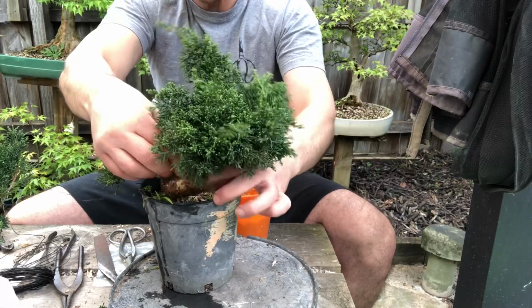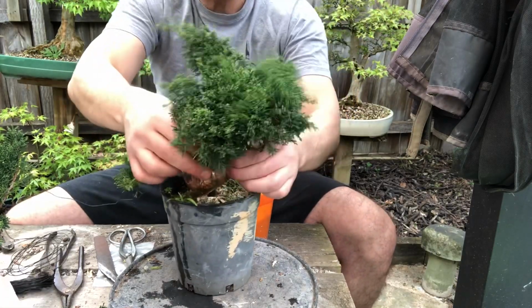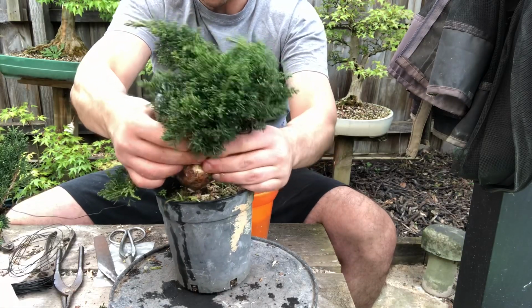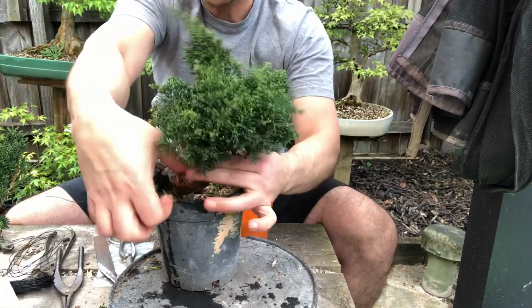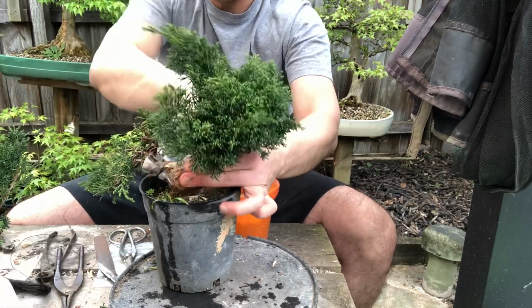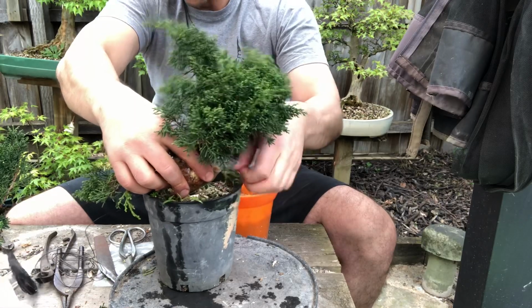Because the roots will just grow into that. It'll be nice and moist. I just want to make sure I've covered, all covered, the part that I'm air layering, the cut. Now I try and tighten the plastic up and wrap it around each other. And if you've got that piece of wire still there connected, you can just wrap it around, which is a nice little easy technique.